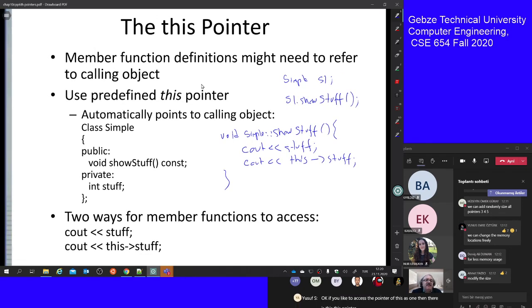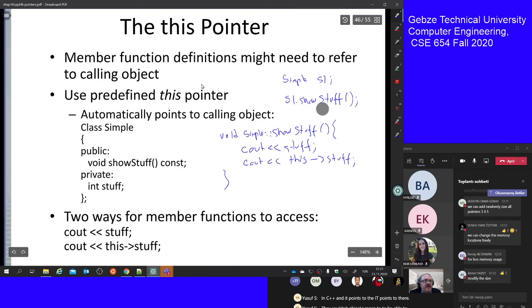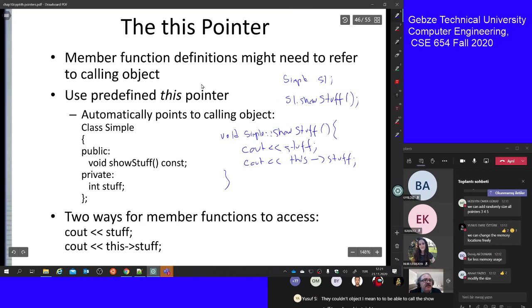This is a keyword in C++, and it points to the current object. I mean, to be able to call this show stuff, I need an object, right? So this is a pointer to this S1.